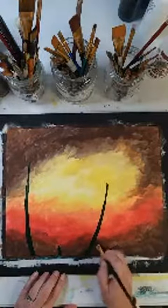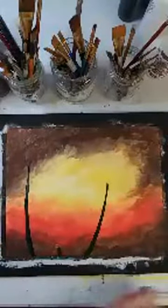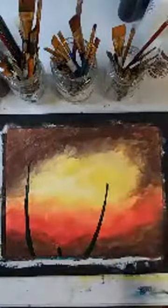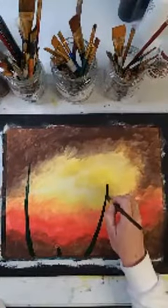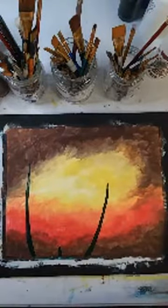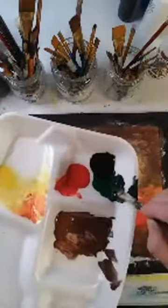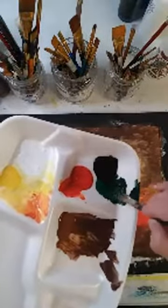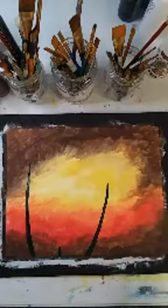So as I go down here, I'm going to make it thicker on the bottom and thinner on the top. Just like when we are painting tree trunks and things like that, we want them a little thicker on the bottom. I'm just trying to fix this one that I had a little wiggly coffee hand on, because we don't want that. I will check your comments in a little while, I promise. I just want to get these stems in here.